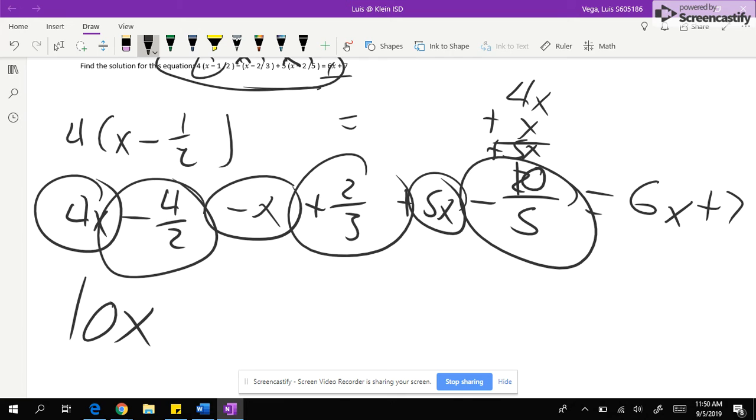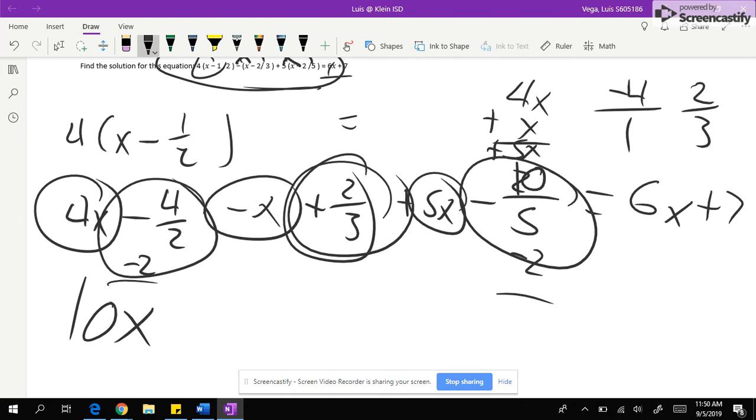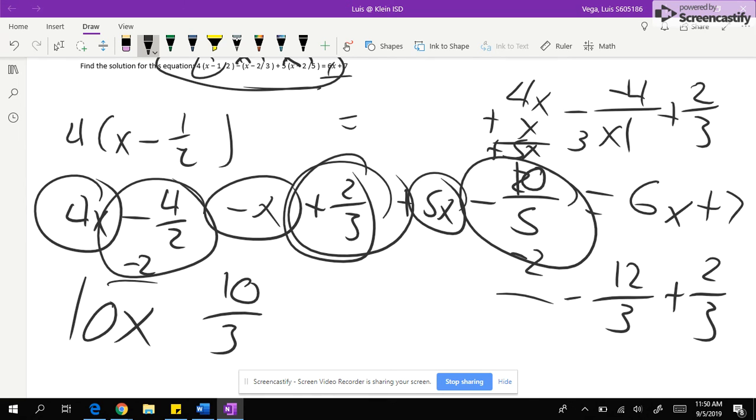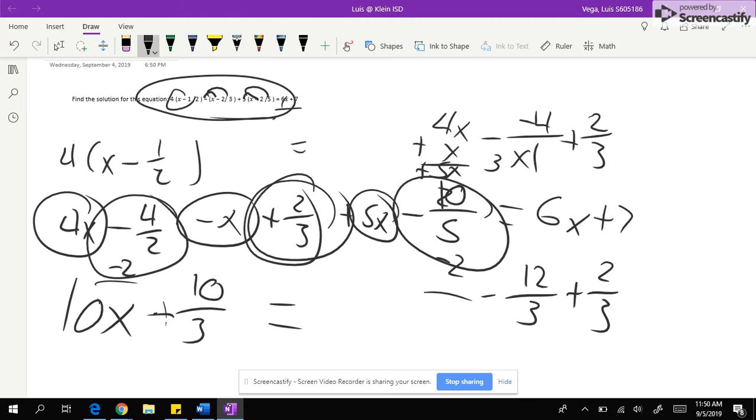So it would be negative 2. This could be simplified to negative 2, right? So if you combine these two, then it would just be negative 4. You can look at it as negative 4 over 1 when you're combining with this because it's a fraction. And then you would do negative 4 over 1, and then plus 2 over 3. And I guess the first rule to this is finding the denominator, making it equal. So then you would have negative 12 over 3, plus 2 over 3, which would equal negative 10 over 3, right? So that would be minus 10 over 3, and then you equal 6x plus 7.